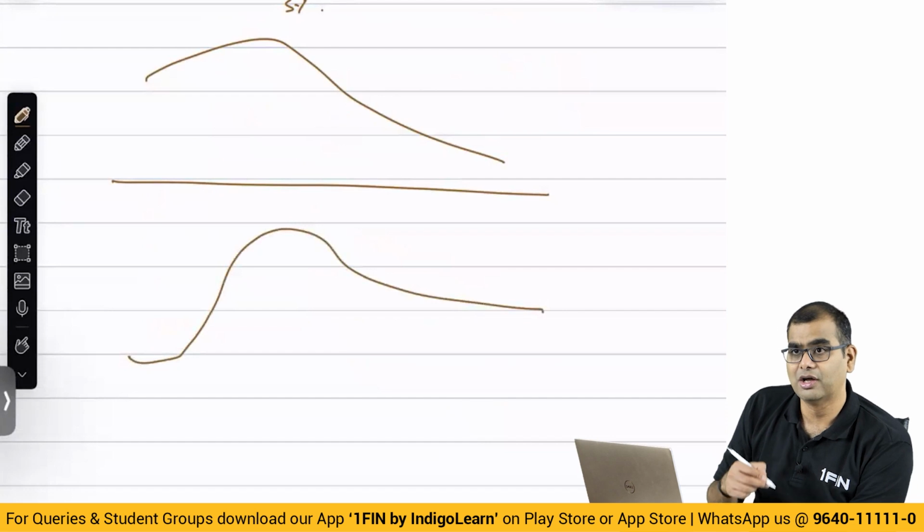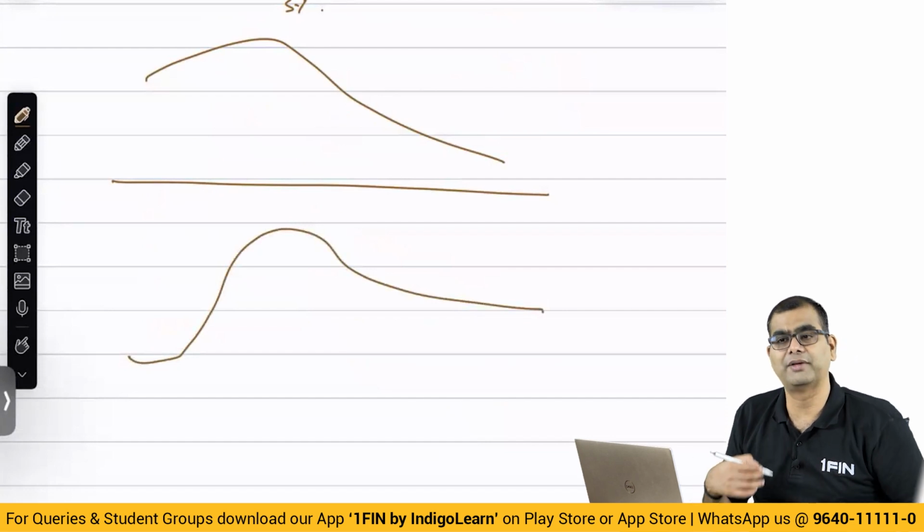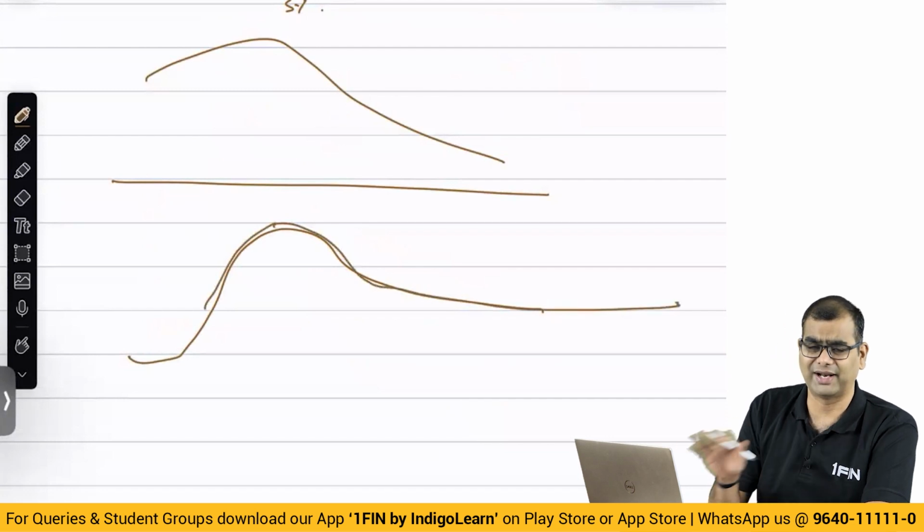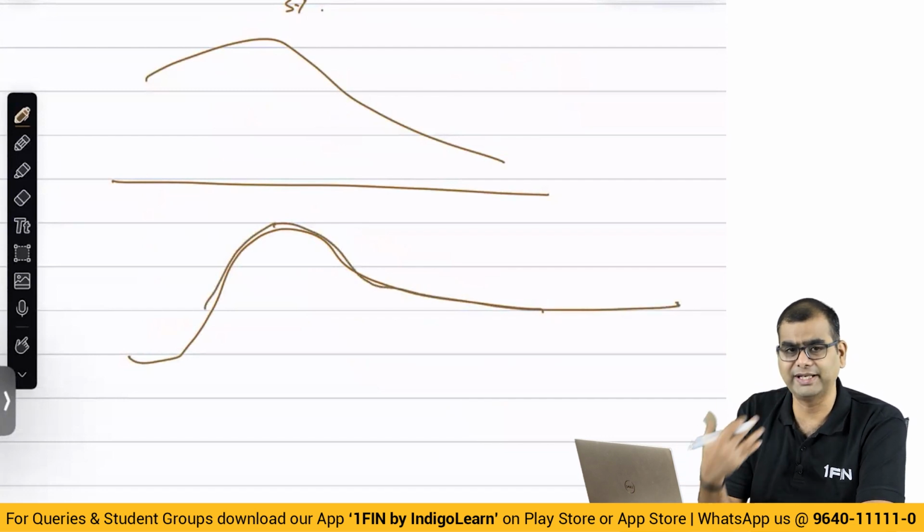Why will this happen? Because right now the company is in investment phase, so they may not be paying dividends. Slowly it will go up, then it will come down and the market stabilizes. It also stabilizes. It may be like this. So you can have any variety. Okay, dividends may be in any kind of structure.